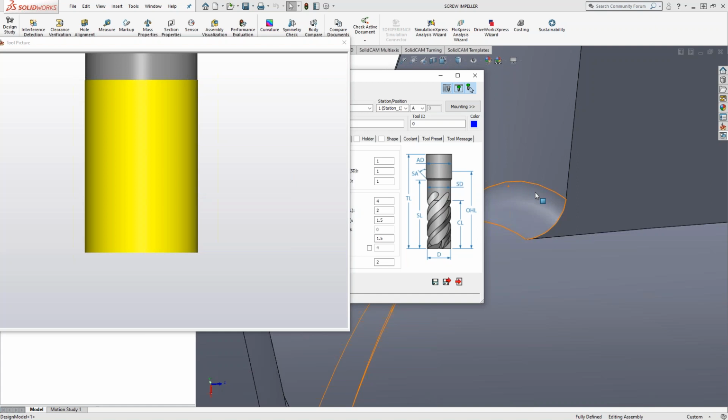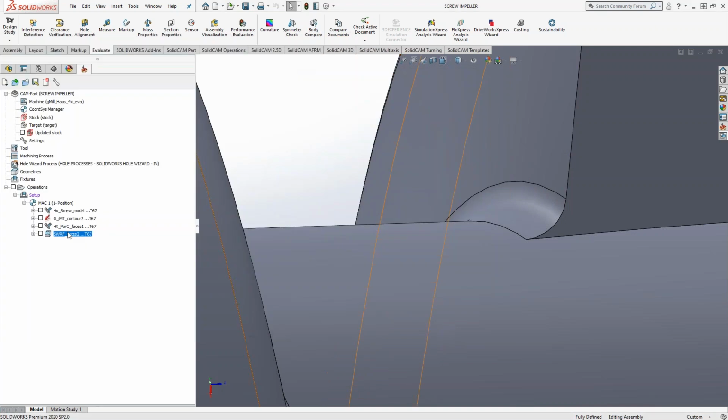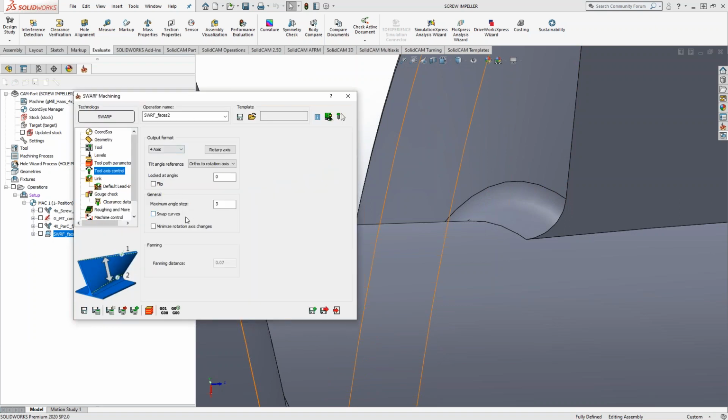Okay, so Brad is asking how to use the fanning in the Swarf process. So let's get out of here. He is talking about, not actually on screen, there it is. Let me just leave my mouse in there. So the fanning distance is unlocked here. We actually have to bring in something that is using it. Where is it in here?